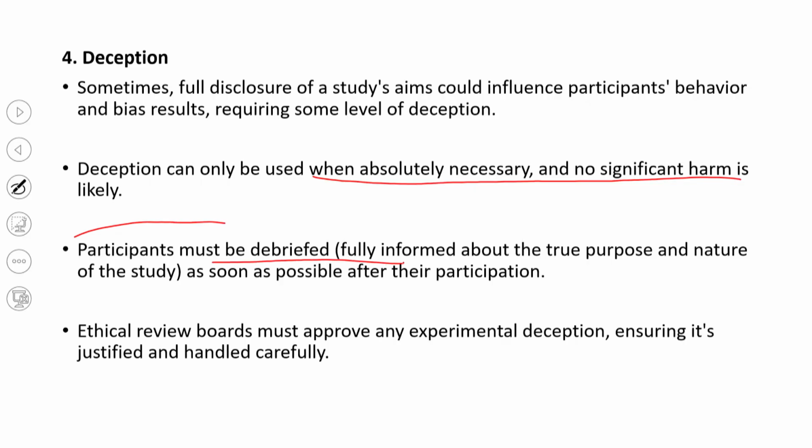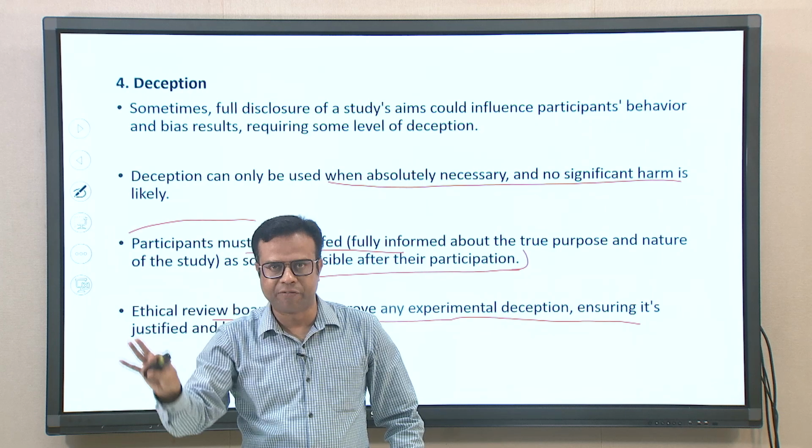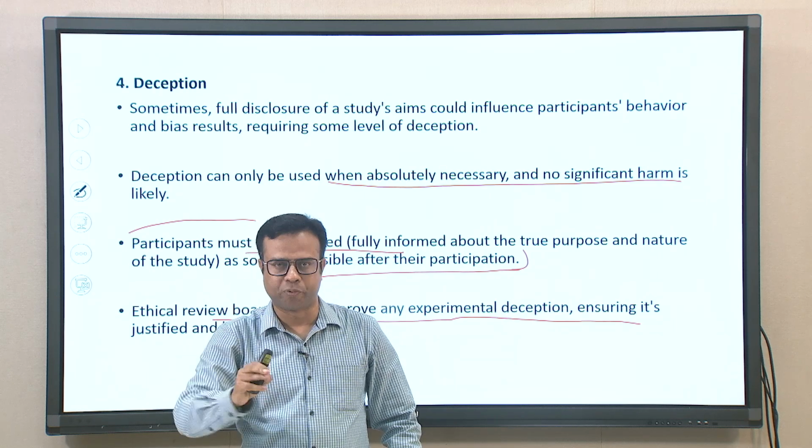Participants must be debriefed after the research. As soon as possible after the participation, they should be debriefed on why you used the deception, what the requirement was, and if any impact was there, you should minimize that. The ethical review board must approve any such deception before you can implement it. Wherever you are doing research, some ethical review committee has to be there, and they should approve that.